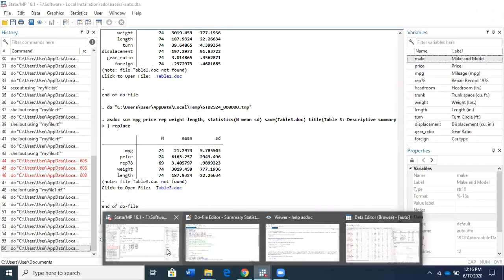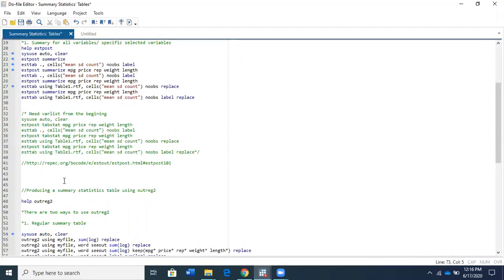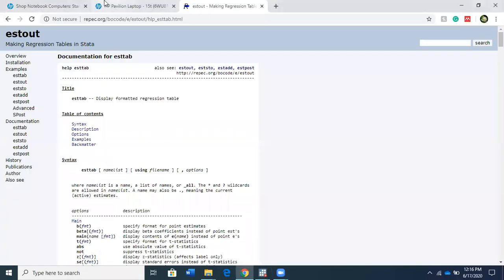If you tap this one, you can see here documentation for estout, esttab, eststo, estadd, estpost.